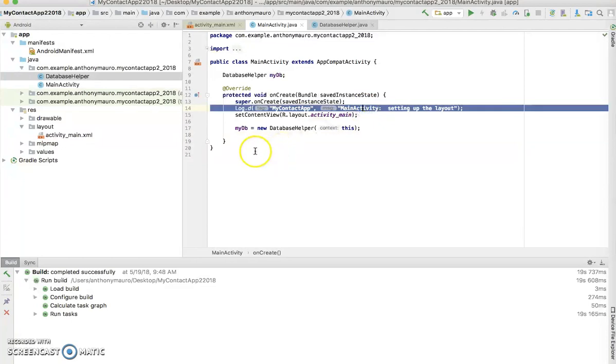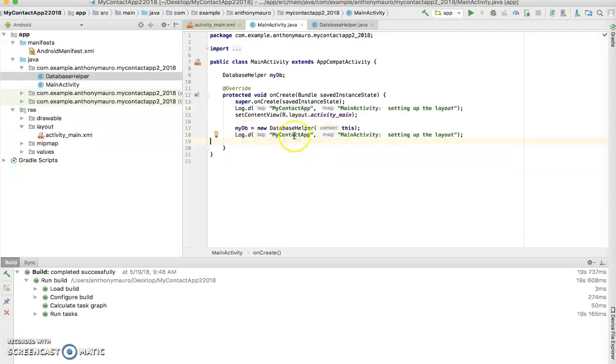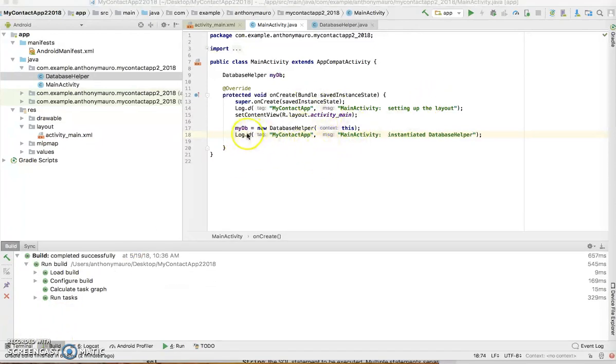And I do this because, and I'm going to ask you guys to do this, if you have something wrong and it crashes your app, like I said before, I have no way of helping you debug it, and you have no way of really debugging it unless you have some print messages in there, and I'll show you how those are going to show up in just a second. Okay, so I'm going to put a message in here that says we have instantiated the database helper. Okay.